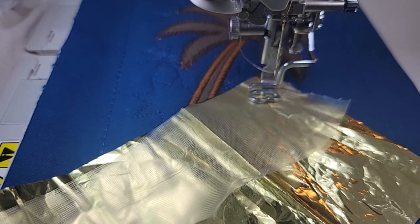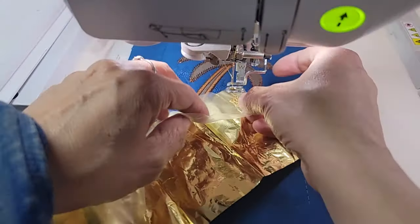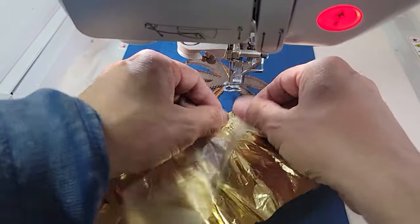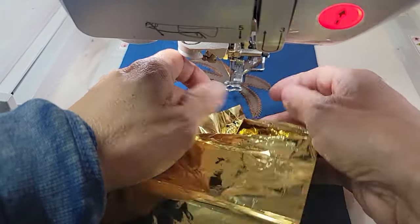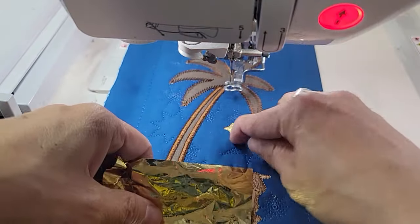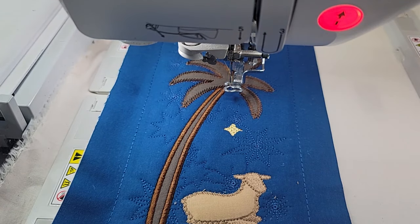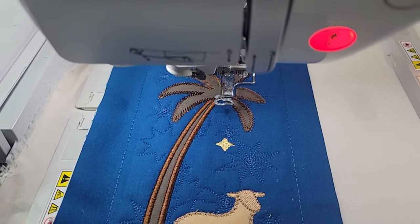Remove the tape, tear away the excess Mylar and topping. So there's no tape because I didn't put the tape down. So now we're just going to pull away, and I usually pull in towards the stitching. I'm going to pull in towards this. Now I'm going to have to rinse that away. That looks gorgeous. I know you can't really tell, but there's something about it that just looks adorable.